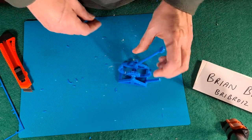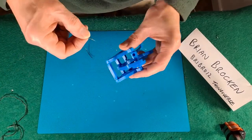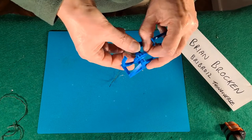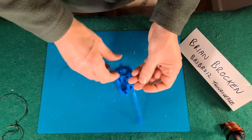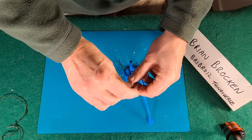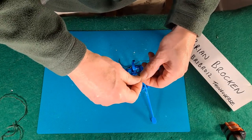I'll go and look for some string. Well, annoyingly, I can't find my kite string. It's probably upstairs tucked away. So we'll use this garden twine. Right, okay, what sort of a knot do we want on here? Probably one of those sort.